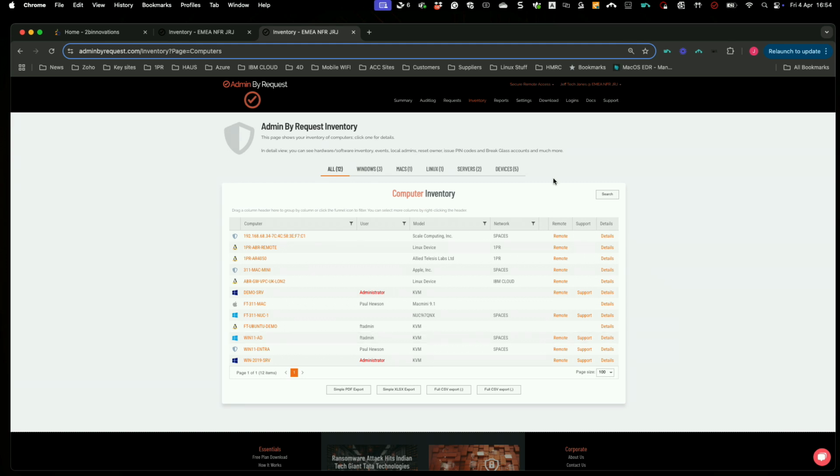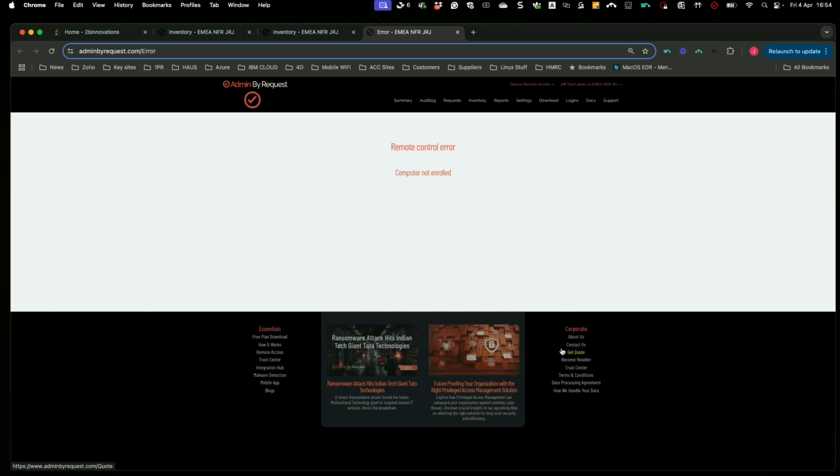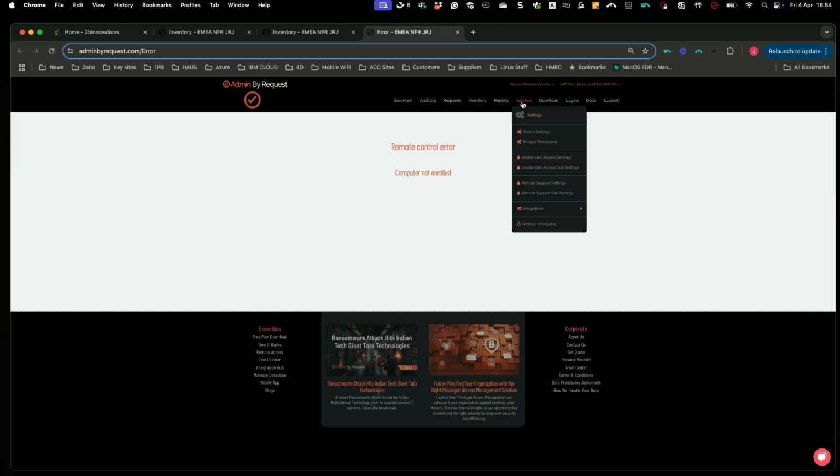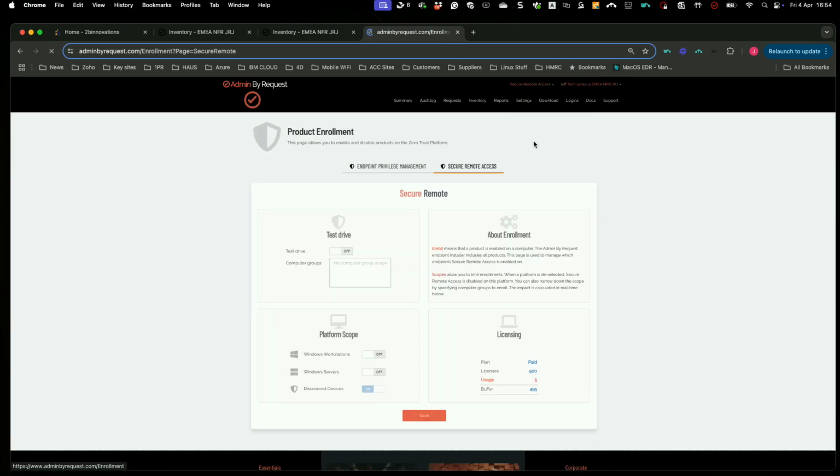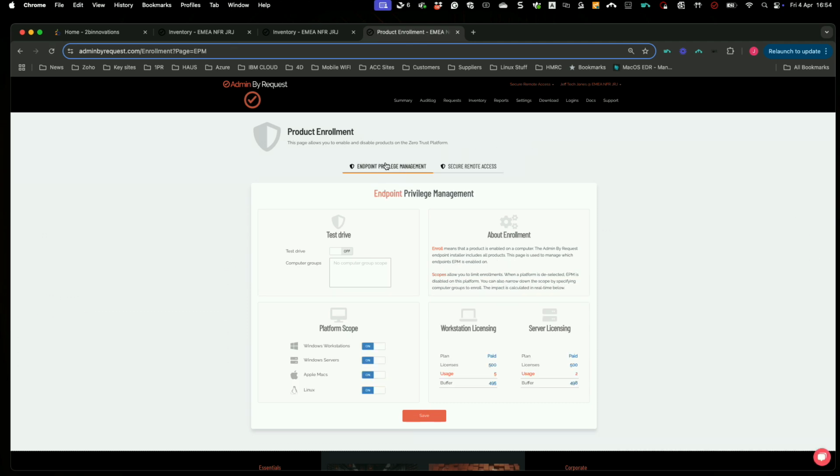But anyway, if you come across an error like this, what you need to do is head over to the Product Enrolment, and you can see here the EPM, as I said earlier, is turned on. These are the buttons that turn on all workstations, all servers, Apple and Linux, so everything is turned on.